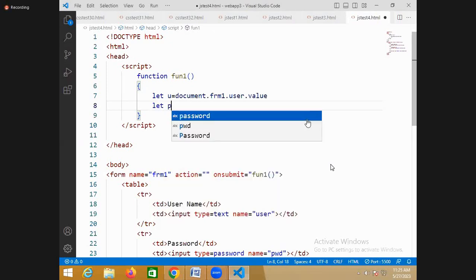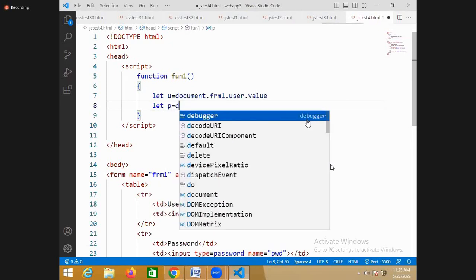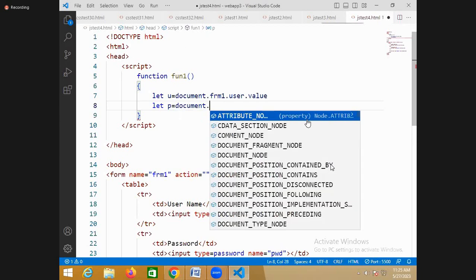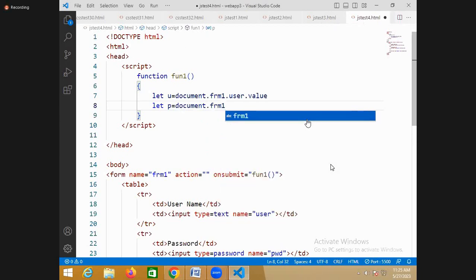Next I'm reading the value of password, saying document dot form1 dot password dot value.